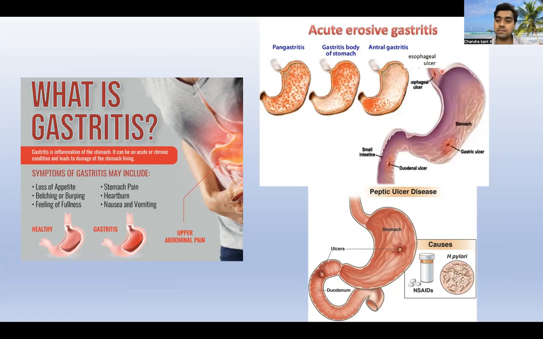Sometimes there can be ulcers. Big erosions that are a little bit deeper, they call an ulcer. You can have an esophageal ulcer. The esophagus is our food pipe, and this is our stomach. You can have an ulcer here, or it can be in the small intestine. So these ulcers, what we have discussed, they are caused by painkillers, these NSAID groups. And these NSAIDs also damage the kidney.